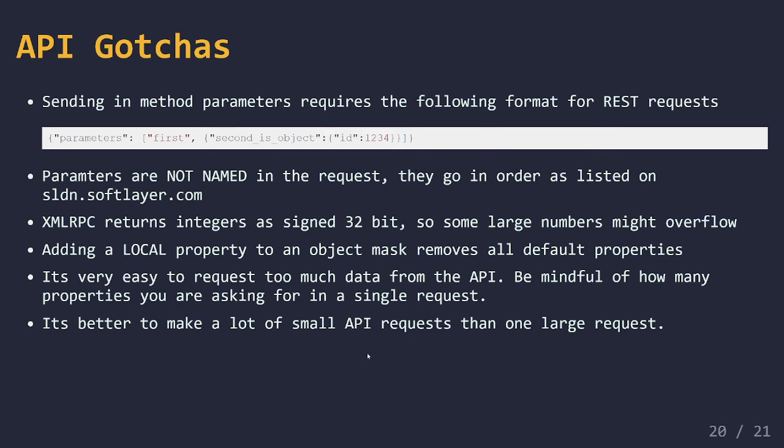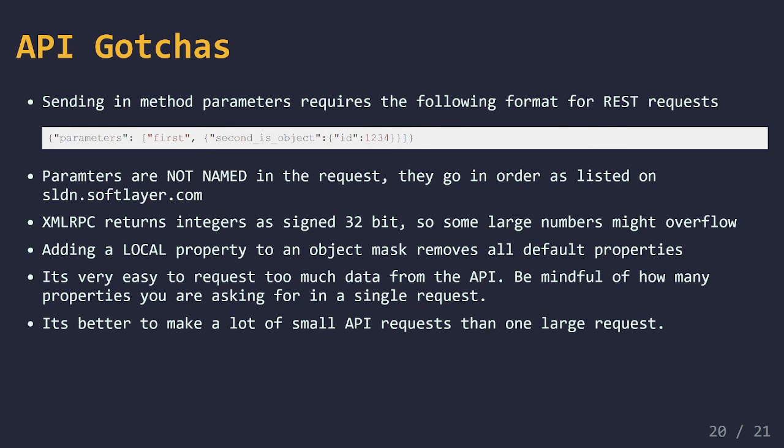Parameters are also not named in the request. They go in the order they are listed on SLDN. On SLDN, each parameter will have a name just to let you know what its purpose is, but you don't put that name in the request when you send it into the API. XML-RPC returns integers as signed 32-bit numbers.